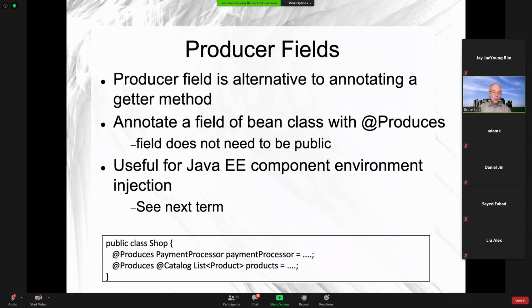You can also have producer fields, where you annotate a field with Produces. I would say this is used less often of the possibilities of injection. But again, you go with the type of the field and the same rules as before. And you might also have qualifiers, which I'm about to get to. The CDI container will go through and find all of these producer fields, and if those are the only way of getting the object, then it will pull the object out of the field and inject it somewhere else.